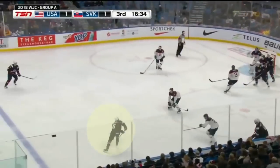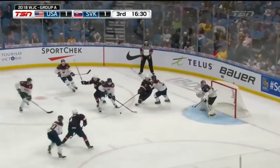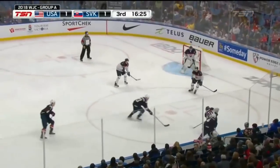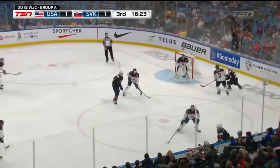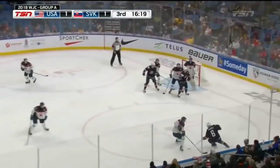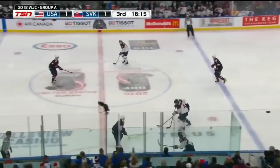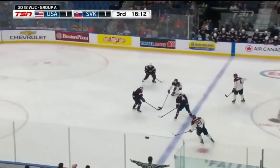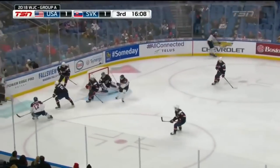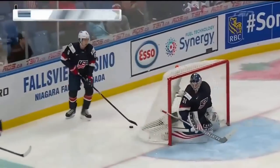Back to some positives here for Hughes. Watch him walk the line. He just walks it so well. A lot of people knock him for his shot. I don't mind this shot. I think he's got a quick release. He's not gonna put a hole through the barn certainly with his slap shot. But if you're quick and you can create angles for yourself, he's gonna lose a board battle here that he tries to pinata his way out of. If you're in a situation where you can move, get the goalie moving, and then get a quick shot, I think you're all right. Watch him here again, poise, uses the net as his friend, just waits for everything to die down.